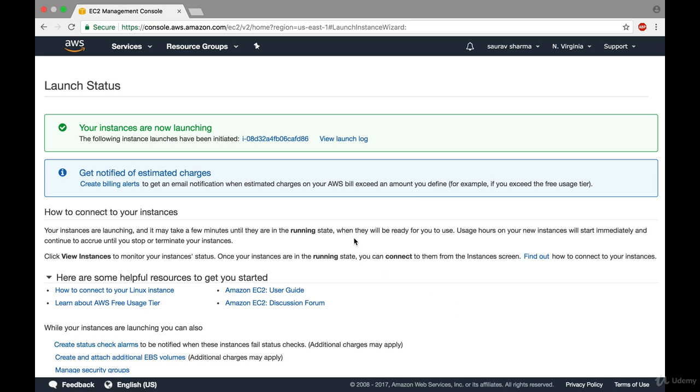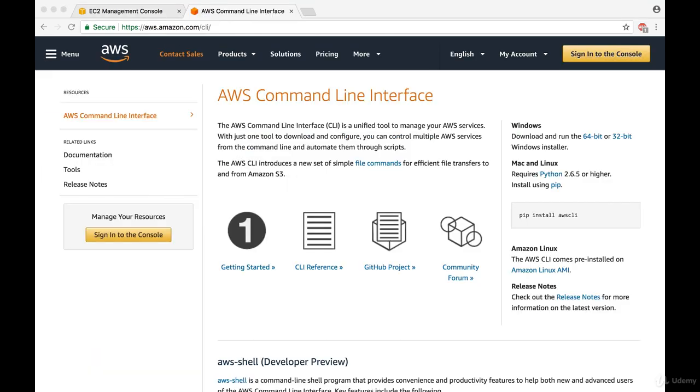At first, this is all fun, but after a while, this can get frustrating if you're doing this again and again. You might have thought of automating all those clicks. And that's where the AWS CLI comes in. The AWS Command Line Interface, CLI, is a unified tool to manage your AWS services.